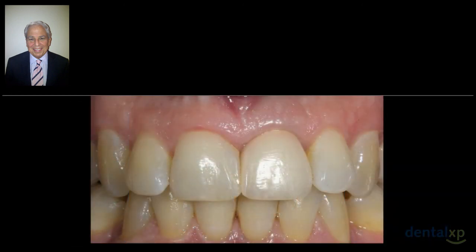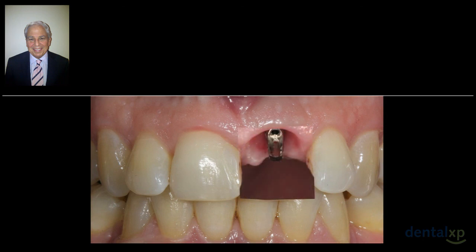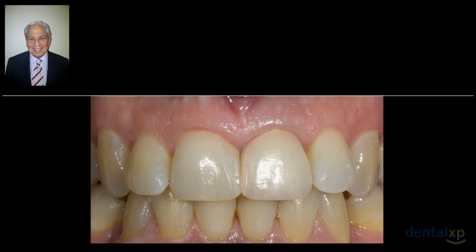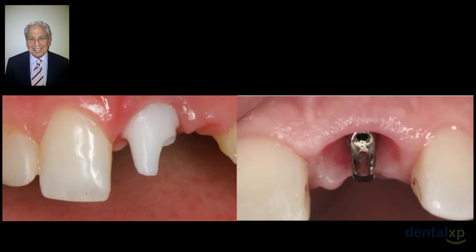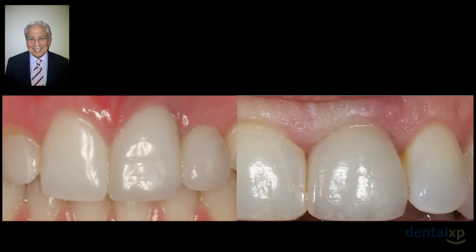And then when we see it about a year and a half or so later, you see a beautiful soft tissue result. And when we take a look at the abutment that's underneath, it's probably the last type of abutment that you thought would be used in a situation. But there again, it's a combination of everything. So you can use large abutments and fill up the space with the abutment. You can use small abutments and fill up a little bit less space with the abutment and more with the crown. It doesn't matter. You're going to get good results with both.